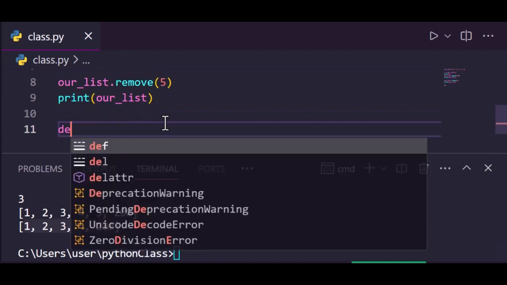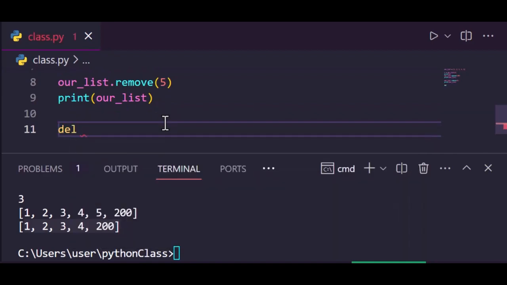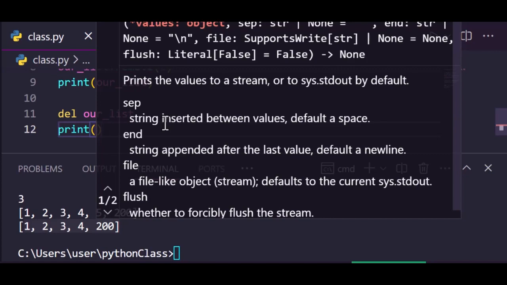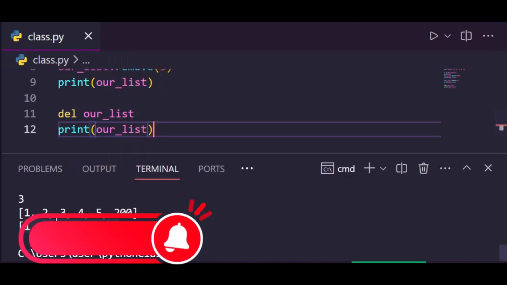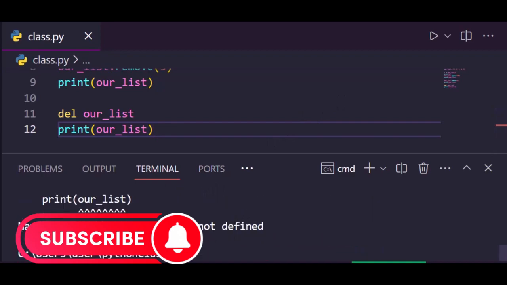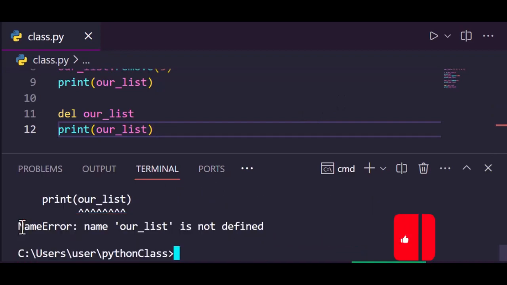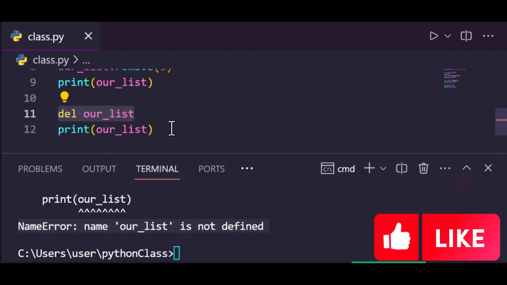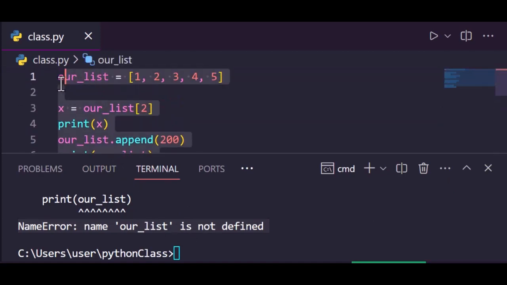We can use the del keyword and then call our variable, our list, and then when we print, our list is no longer existing because we have deleted it. So if I do our list, in my previous video I discussed everything you should know about list. There's a link below in the description. You can see that we're having this error here because our list is not defined because we have already deleted it on this line. So this is how to add, remove, and get an item in a list.